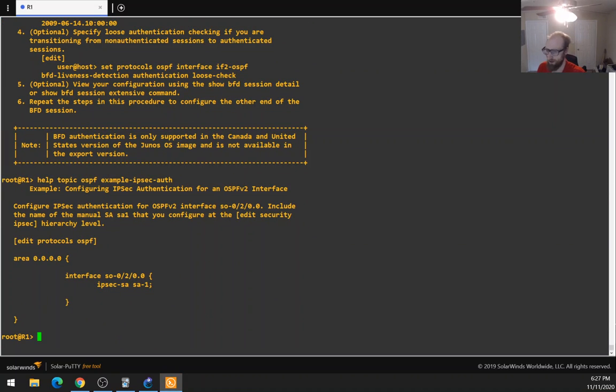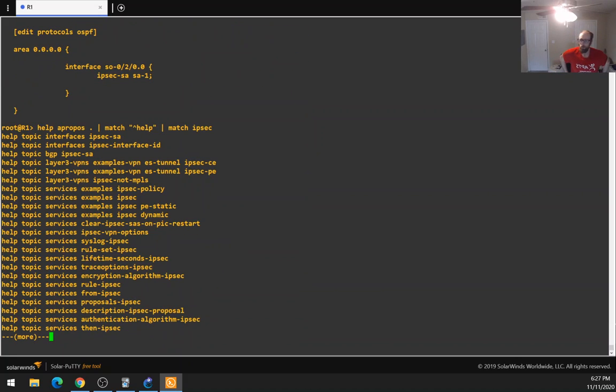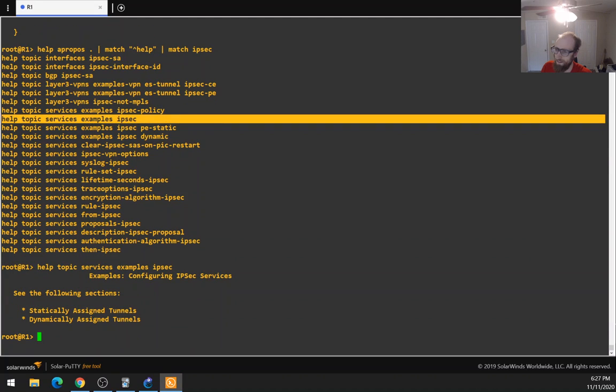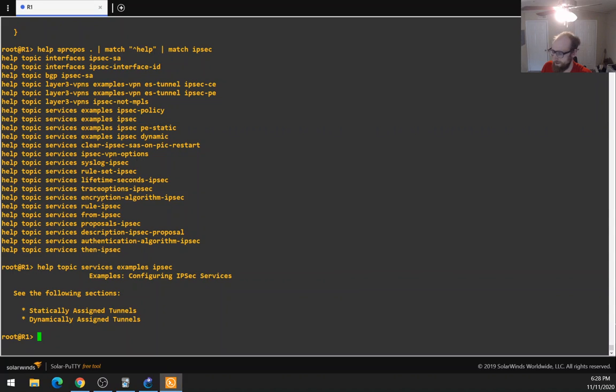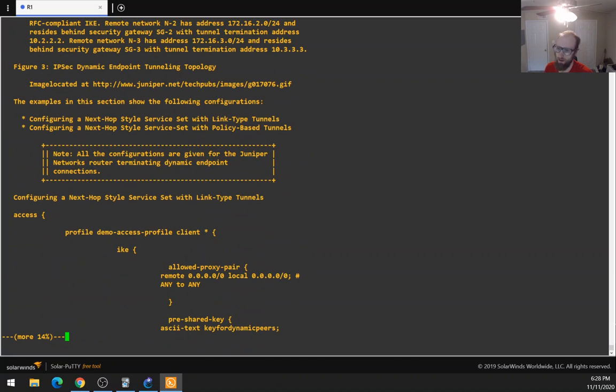IPsec-SA. Okay, well, let me think here. The reason I'm thinking is because I thought there would be kind of clearer instructions here than there are.